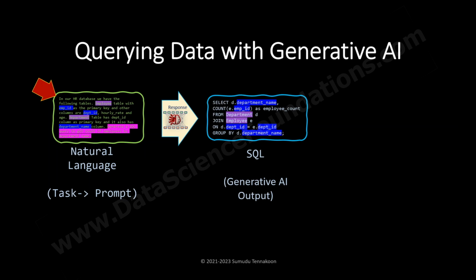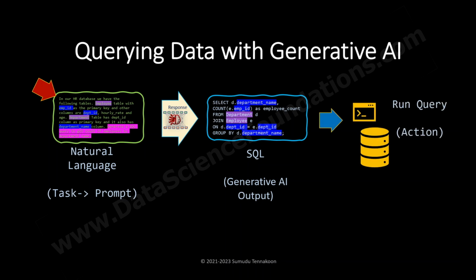So we looked at that earlier. What's the next step? You can take the query. Maybe you don't need the user to copy and paste it into another system. You can let it run. Maybe the user doesn't need to see the query. The user can run this query on your database and get the results.